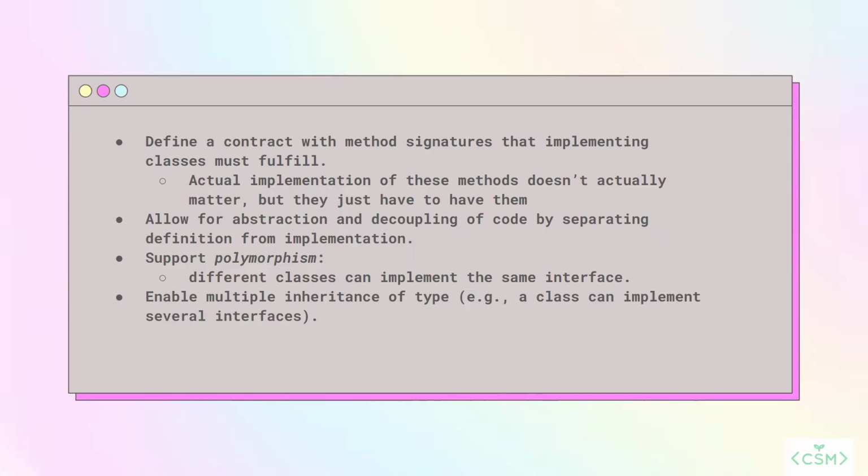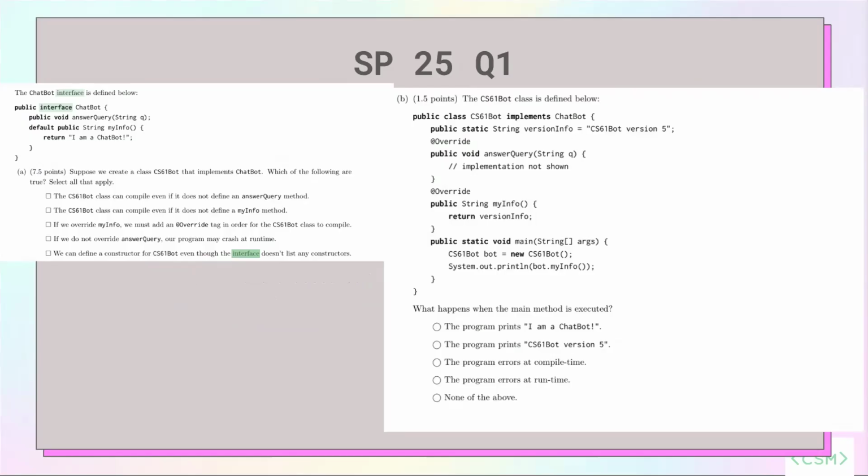I'll go more in depth on them with the example later. Interfaces allow for abstraction and decoupling of code by separating definition from implementation. They also support polymorphism, so different classes can implement the same interface. They enable multiple inheritance of type, so a class can implement several interfaces.